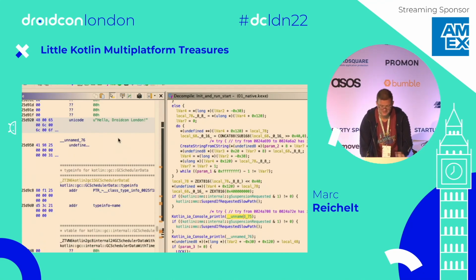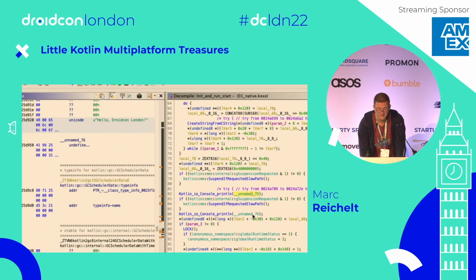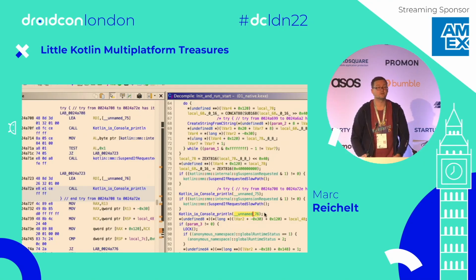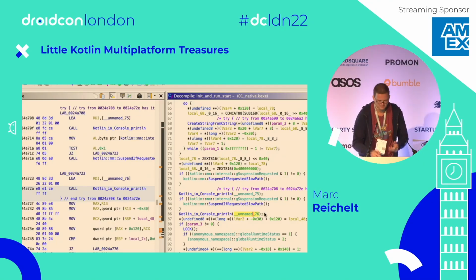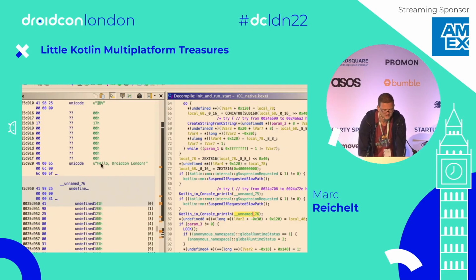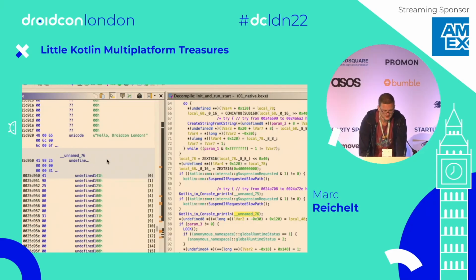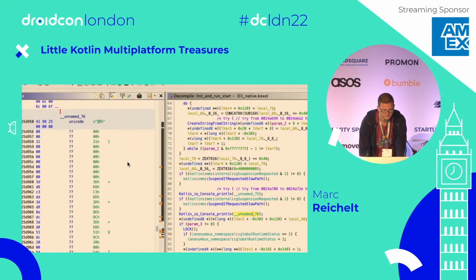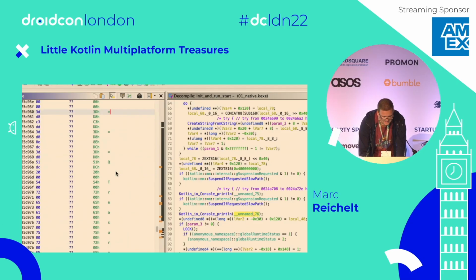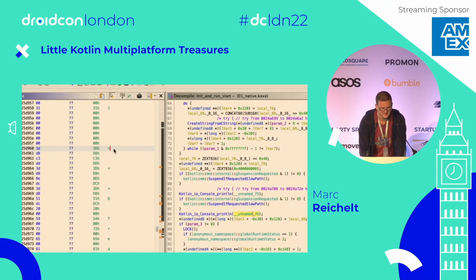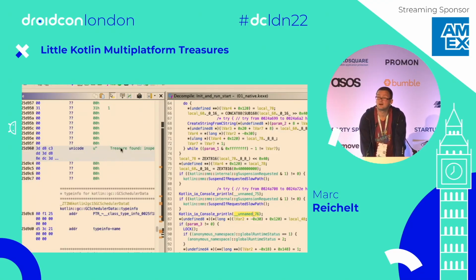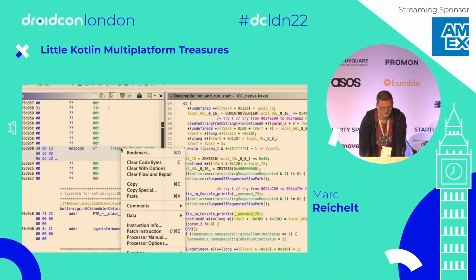But we didn't find the treasure yet. So here we have another print line, which we didn't see before. So when we ran this on Mac, we only had a single print line. So what's here? So we can actually go here. We do the same thing. I'm just going to press Y, which is going to do the same thing. Here we see some text, some treasure found. We can actually see that. And here are some other things. So let's actually mark that as a Unicode string again. Now we can just copy the value.